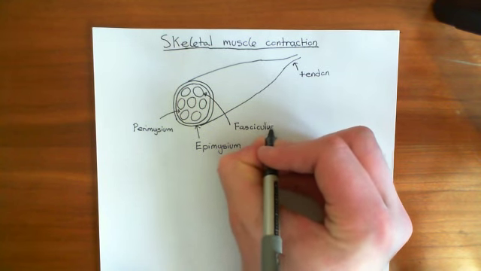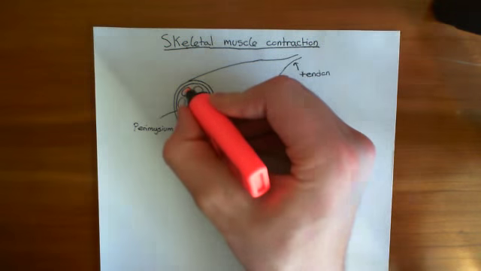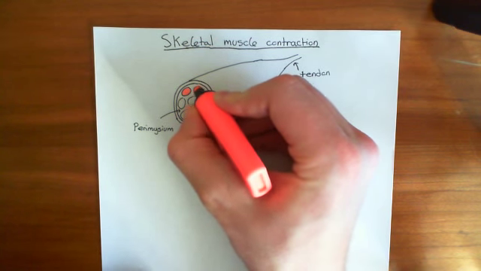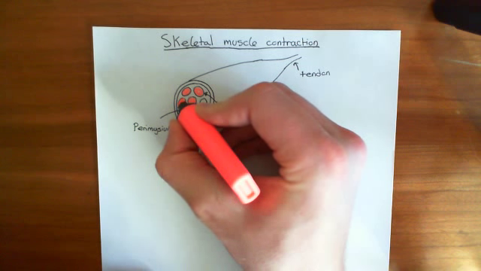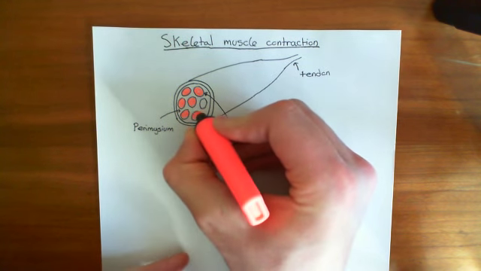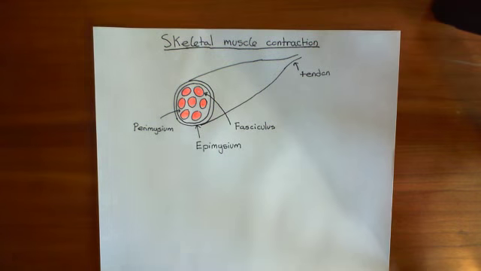Fasciculus. Right, and to get the point across, I will colour them in red. So these are the actual muscles. Well, these are where the muscle fibres are, and they're what we're going to actually contract. And the rest of what they're suspended in is just connective tissue. So they're suspended in the perimysium, which is connecting the different fasciculi together. And then around the fasciculi, which are connected by this perimysium, you've then got the epimysium around that.